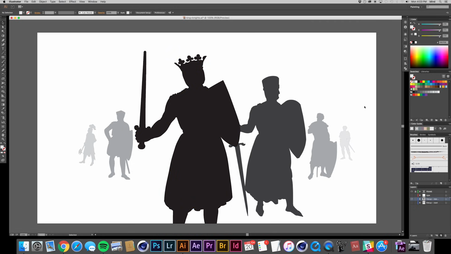Usually things like the second read and tertiary read, those are things that help support the story or give a little bit more insight as to the context of what we're looking at. So here, again, our story is about a king who's leading his knights into battle, and he has his right-hand man right behind him. So for our third example here, I'm going to show you guys how you can create movement in a frame just by increasing the contrast.